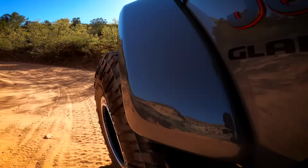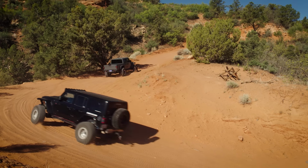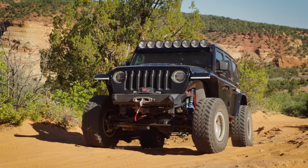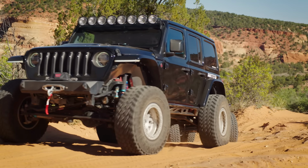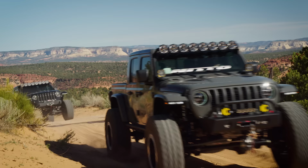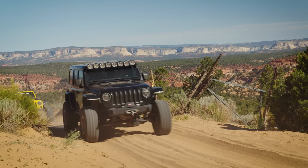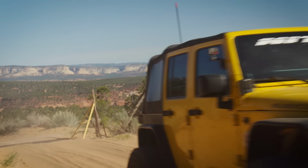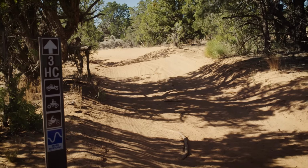My daughter with us this time, which is super cool. She doesn't get a chance to do a whole bunch of off-roading, so she's in the car by herself driving. That's awesome. That's her Jeep. She has probably 70,000 miles on that Jeep, so that's her daily driver. So Randy's first time in that Jeep, so he doesn't know where the lockers are or anything, so we'll see. I'll kind of have to go over it with him. It's not a regular factory Rubicon. We have aftermarket axles in that one, so there's some buttons he's got to push to make it work. All that with a brand new area that we're guiding through.